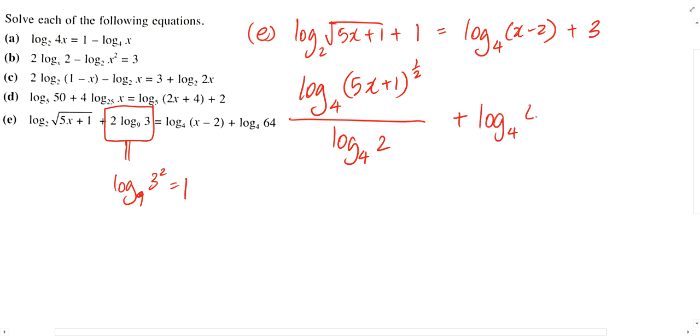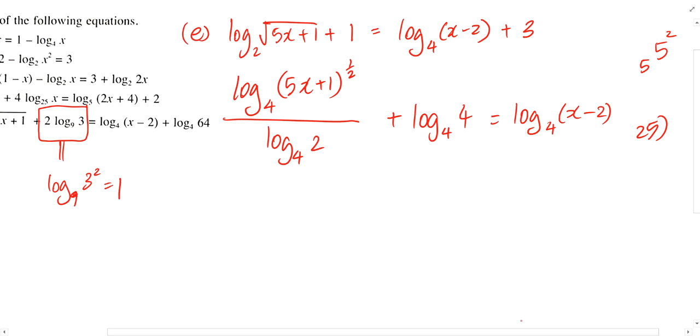Log base 4, 4 equals to x minus 2, then the plus 3. Or do you prefer to have it as a base earlier on, base 4? So that you can combine, is it? Oh, okay. So I shouldn't have done this. So it should have been log base 4, 64. So you multiply by 64? Okay, then?